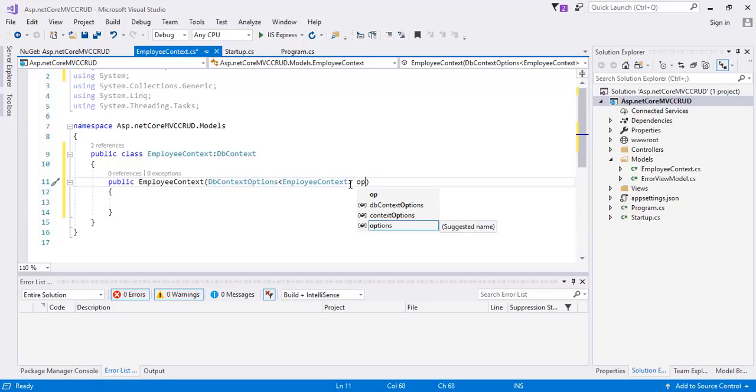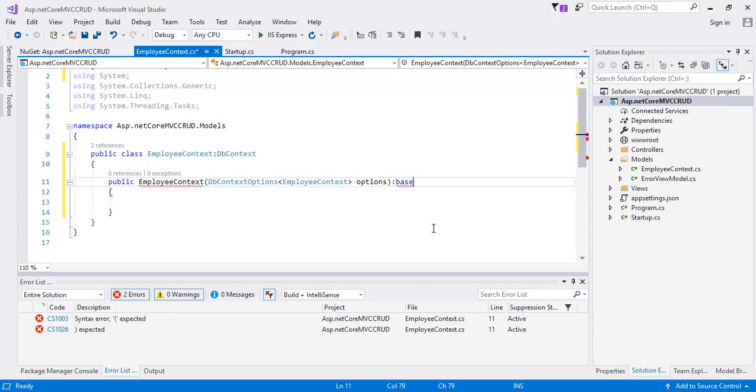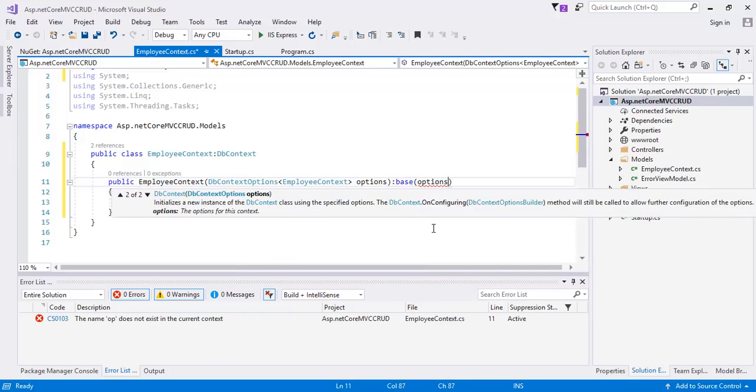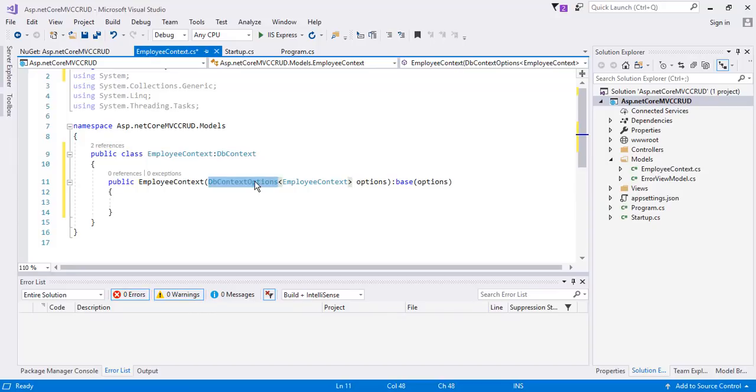as options. I will tell you why we need this constructor parameter of the type DbContextOptions in a bit. After this constructor, we will call the base constructor. Into that, we will pass these options. Now into this options parameter, we have to pass which type of DB provider we are using, and we have to pass the corresponding connection string. There are a lot of DB providers which support Entity Framework Core, like SQL Server, MySQL, PostgreSQL, etc. So let's look at how we can pass a value for this constructor parameter inside this ASP.NET Core application.